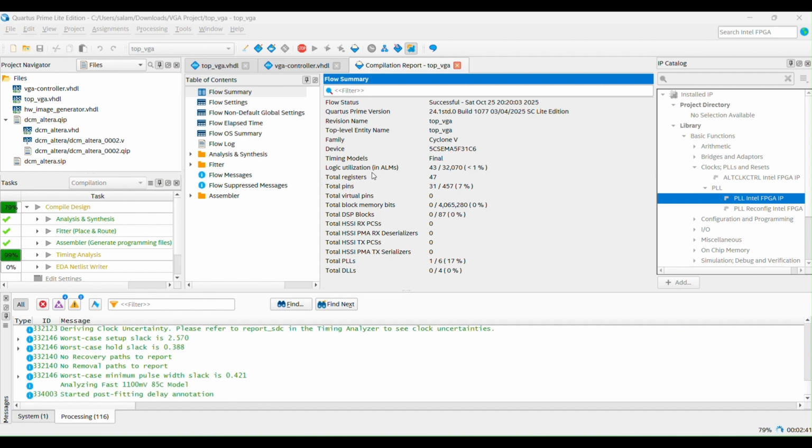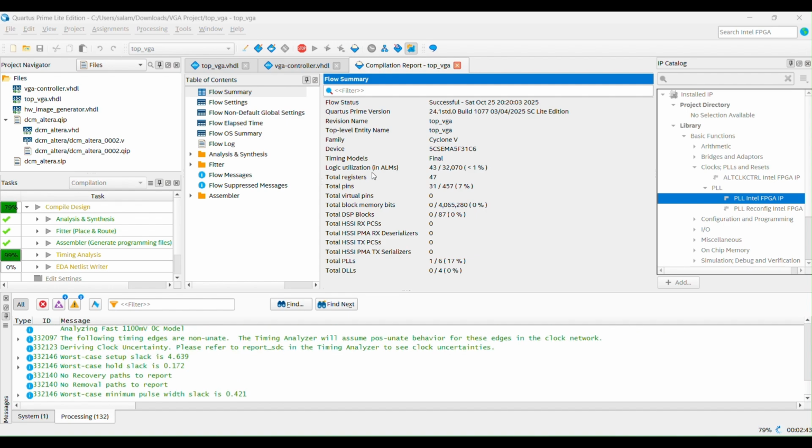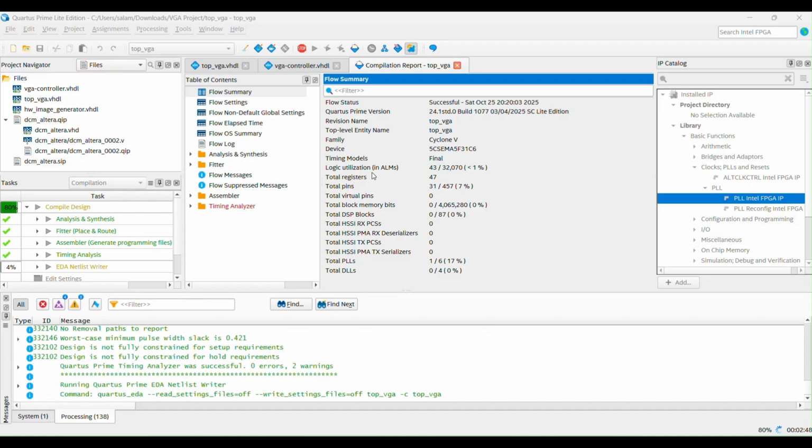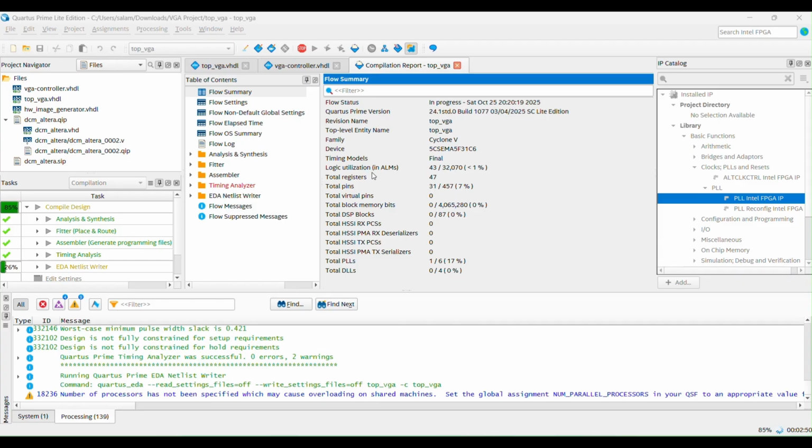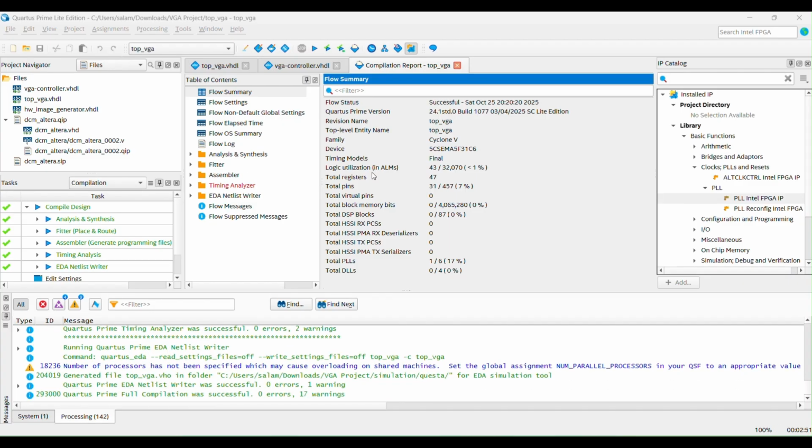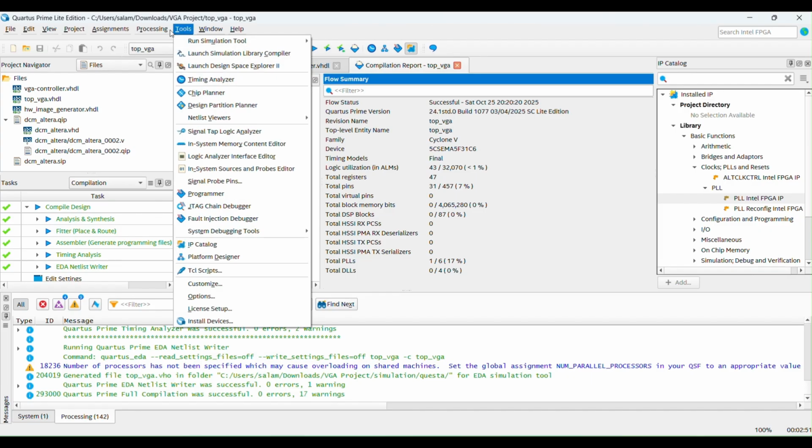Okay, so the next thing we're going to do is import the QSF file that contains all the pin assignments that we need for the FPGA board, and then we are going to create the SDC file, the timing constraint file that we need for the design. So right now everything went fine.